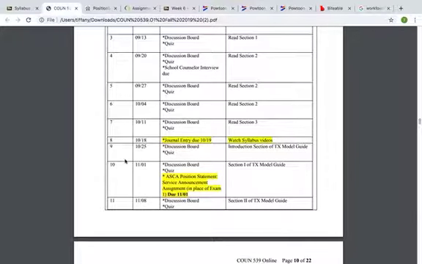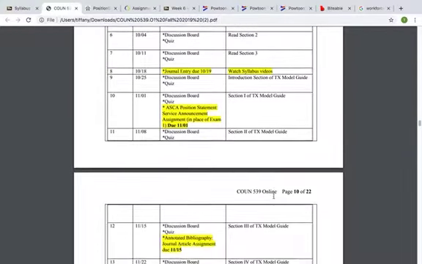So in week 9, so this week, there's going to be a journal entry and we won't be covering any content. And I'll show you what that journal entry looks like for you. But in week 9, we're going to be covering the introduction section of the Texas Model Guide. In week 10, it'll be section 1 of the Texas Model Guide. So that's what your quizzes will be over, your discussion board, and your assignments will be related to that. So that should help give you some guidance on what the rest of the semester is going to entail.